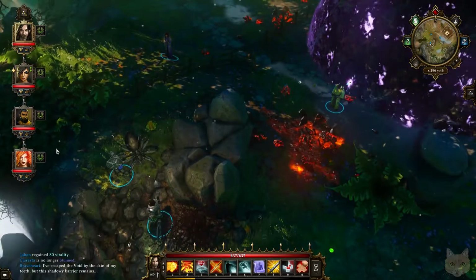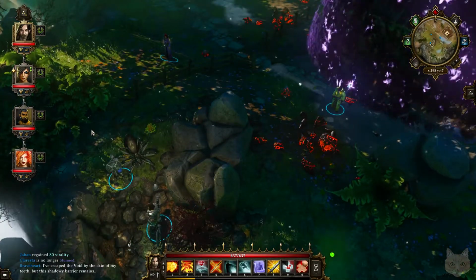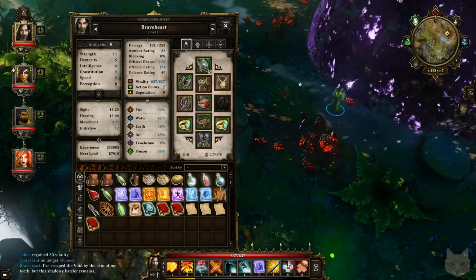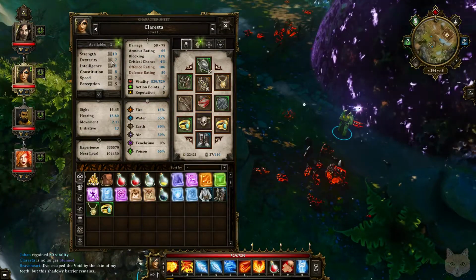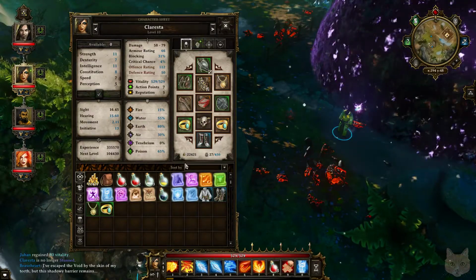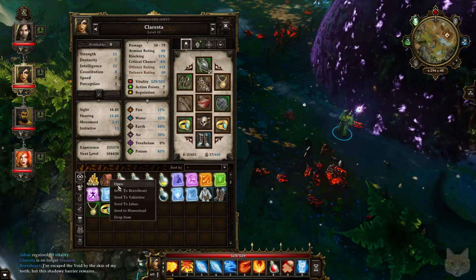I don't know what these guys are talking about. Claresta has leveled up, however. Before I move my guys around... Oh good, that's gone. Okay, it's not such a big deal now. Claresta needs strength. She needs strength badly. We're going to give her strength, so now she can use those new items.